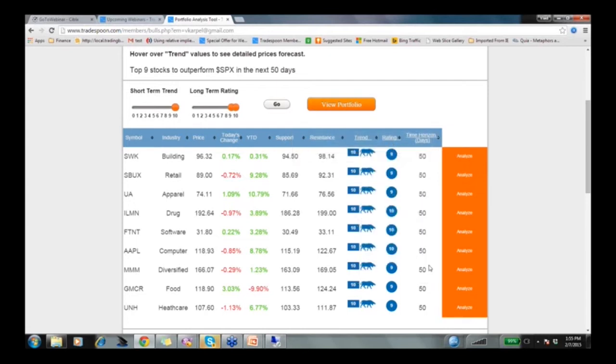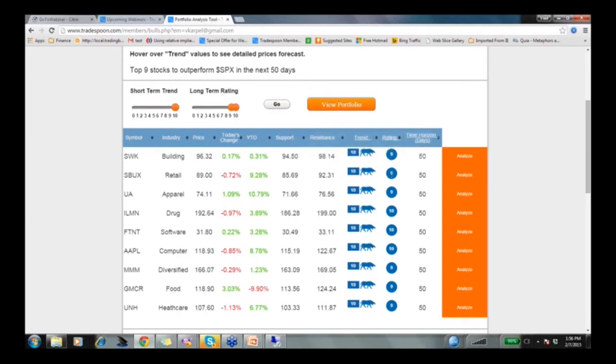Rating is a long-term view using discounted cash flow analysis, prices, and earnings. And trend is, again, the short-term trend that predicts where the stock is heading for the next 50 days. So we're looking at, let's say, Starbucks, and we're seeing that Starbucks, after the great earnings this quarter, is heading higher. In the next 20 days, in the next 40 days, and 50 days, we see the probability of Starbucks being higher, and we're also seeing the long-term rating. So short-term trend is very easy. It's the prediction for the next 50 days, purely based on price and earnings.